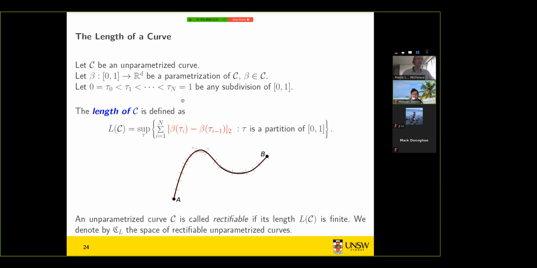All right, so now we need to introduce the length of a curve. So how do we do that? We subdivide the curve into small segments, and then we just sum the lengths of these segments, and we compute the supremum of this length. Of course, as the grid becomes finer and finer, the length increases, and at the limit we can approximate the length of this curve. This is our definition of the length of the curve, and it is independent of the parameterization. So it's just the length of the unparameterized curve.